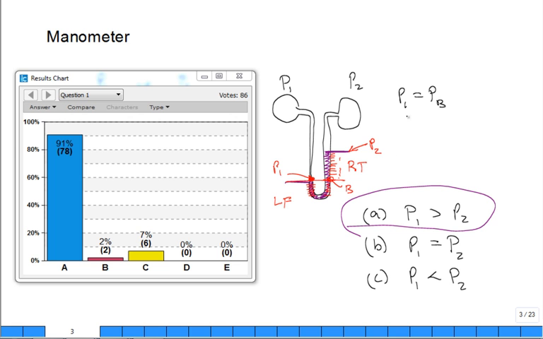And you could also say that the pressure at point B is the pressure at 2 plus rho of the fluid that's in that manometer, the mercury, the dense fluid that's trapped in the bottom, times g times the height difference between the two sides. So this concludes that the pressure at 1 is not equal to pressure at 2, but it's equal to the pressure at 2 plus some more due to the rho g h.